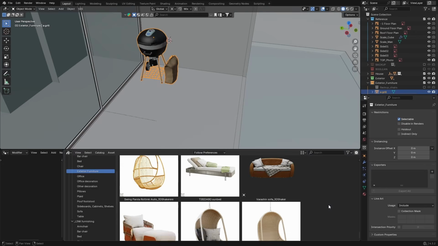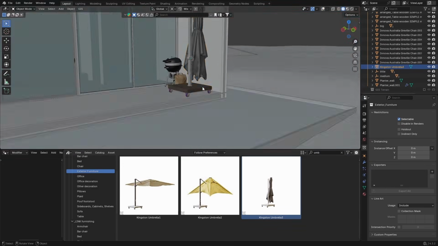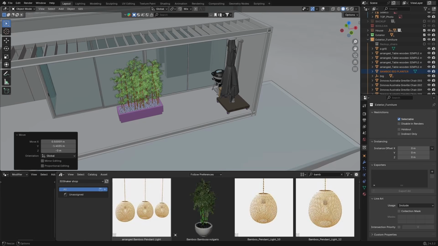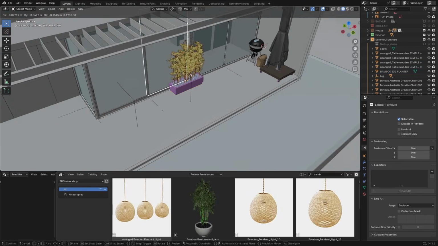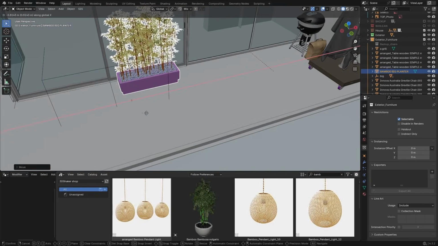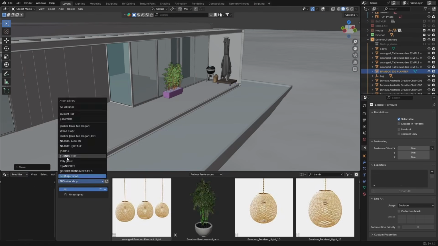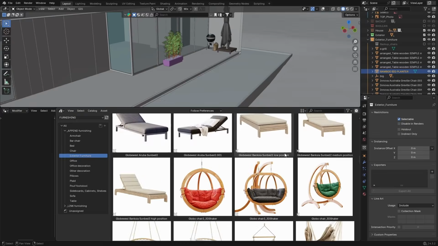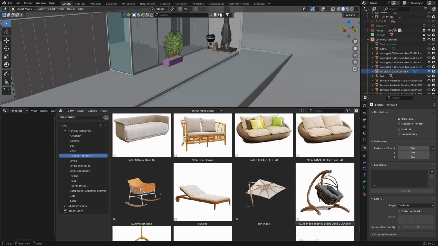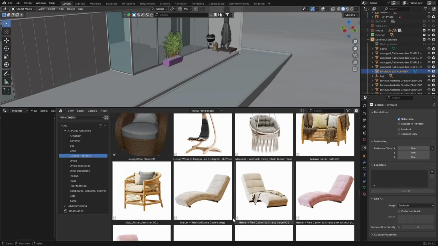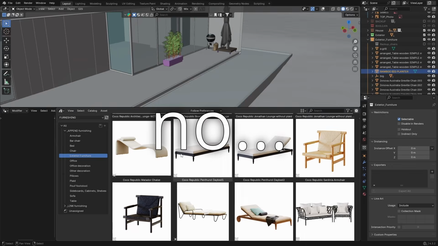Alright, we are done with the landscape, so now we can proceed to add even more details to the scene, with things like furniture, some plants, overall just this type of stuff. And if you are thinking like, oh wow, look at this collection of models, it's so amazing, it probably took him years to build. Well, no, not at all.